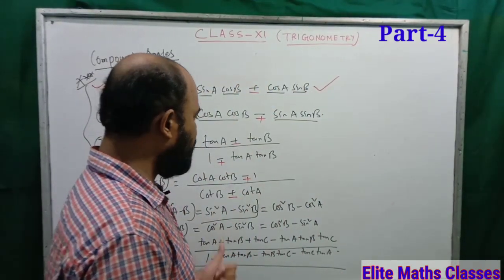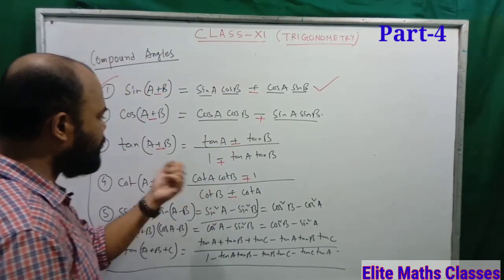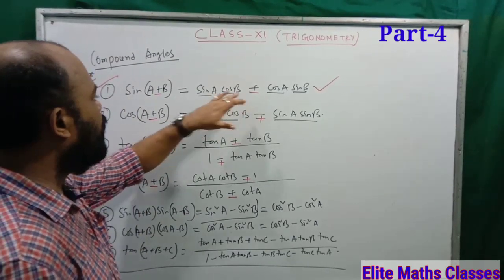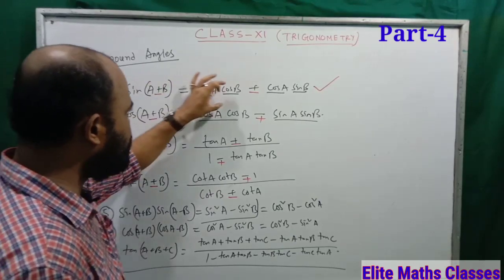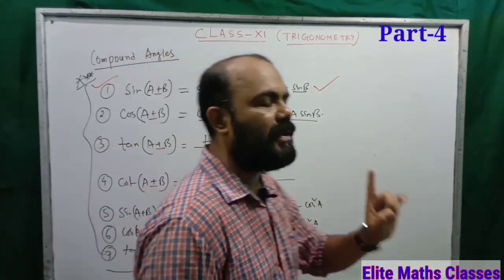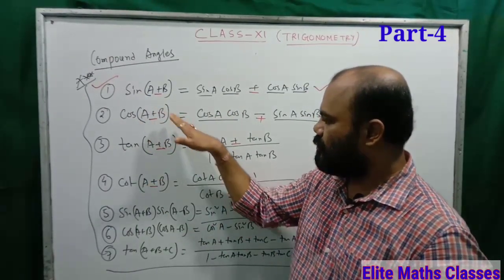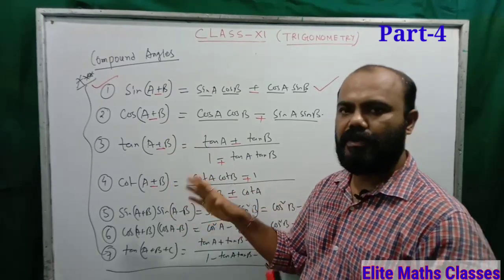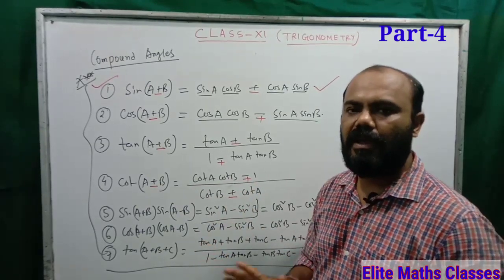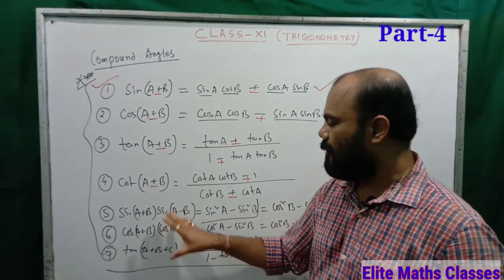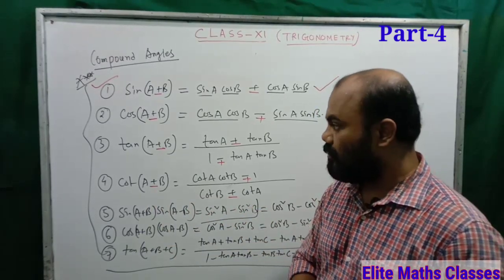Hope these formulas are clear. You just try to remember these formulas by using the techniques I have shown here. For example, no need to memorize these formulas twice for plus and minus. You just memorize the formula for plus and just remember the technique that for the negative sign, the signs are opposite. In each and every case of the first 4, you just remember one formula, and for negative you put the opposite sign. These last 3 are totally different. You separately memorize these total 7 formulas.